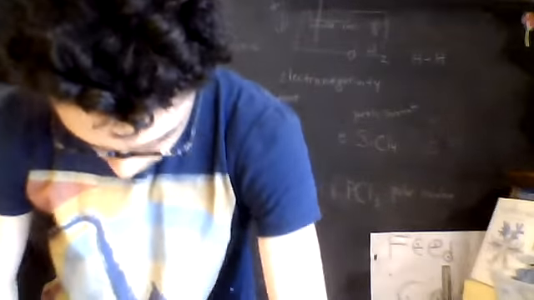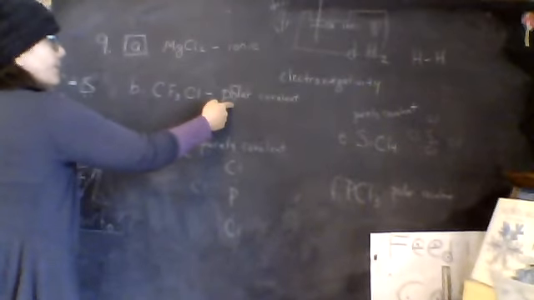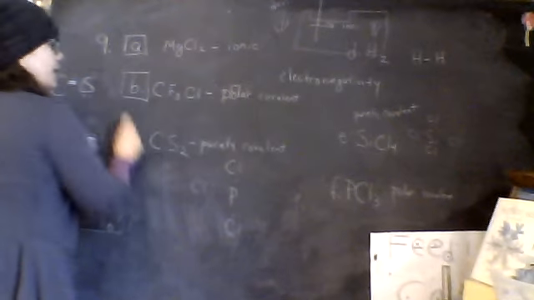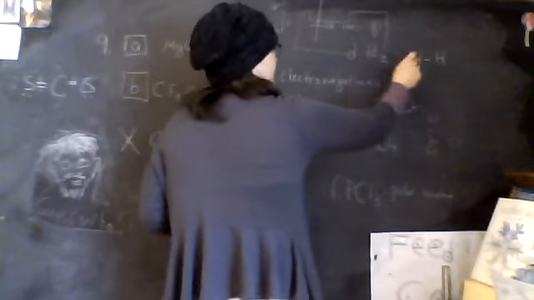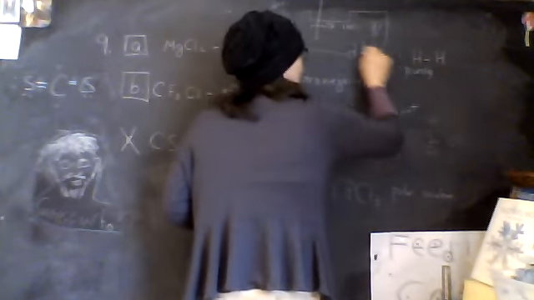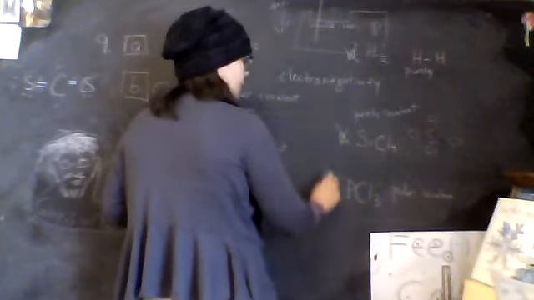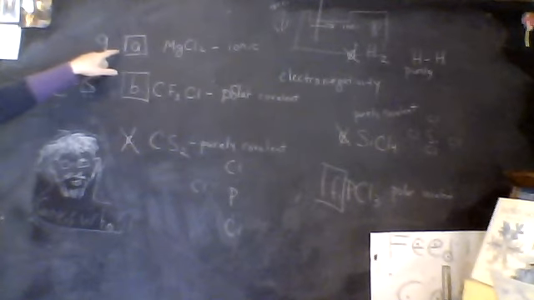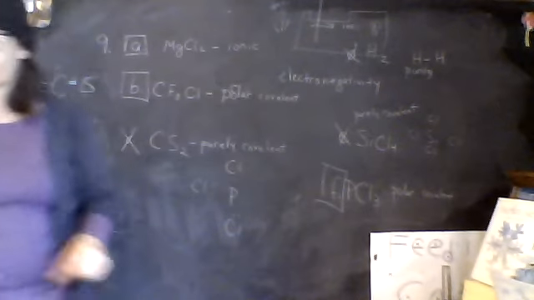Mm-hmm. All right. So A is ionic. So now we want, is this polar or purely? Polar. So it's one. Yes. Purely or polar? Purely, not one. We said this was purely. Purely, so not. And polar, so yes. So the substances that can be dissolved by water are A, B, and F.